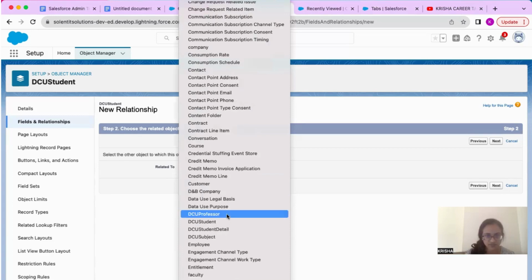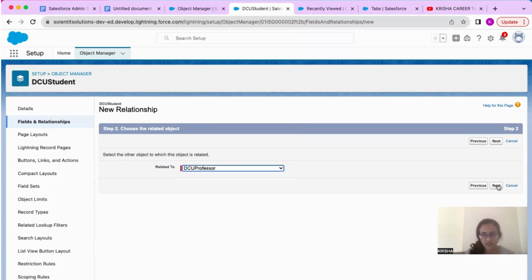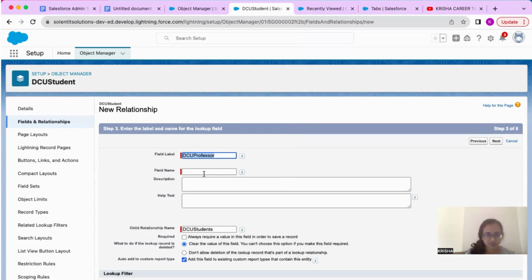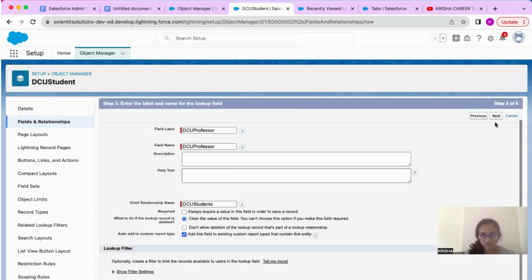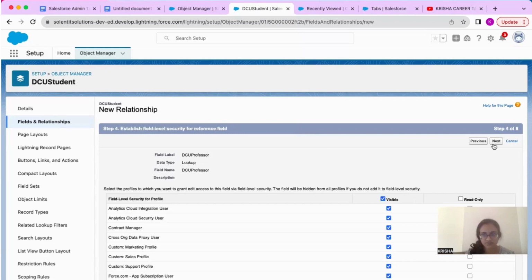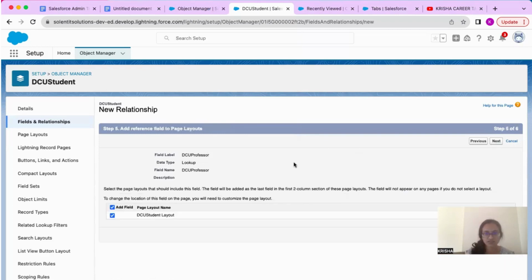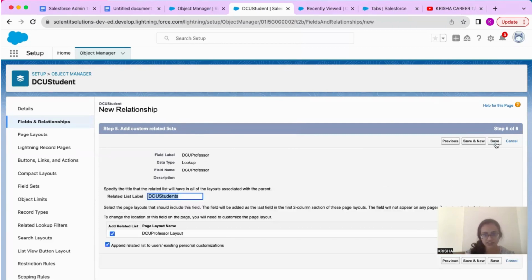You go to that professor and you say next. So you type the corresponding name, the field text, and what is the relationship name you want to display. And as usual, give the access to all. You add it to the layout and say next and save.